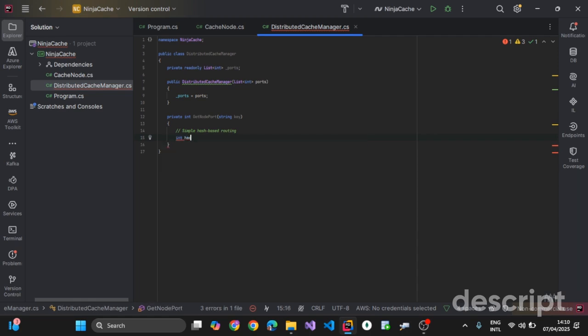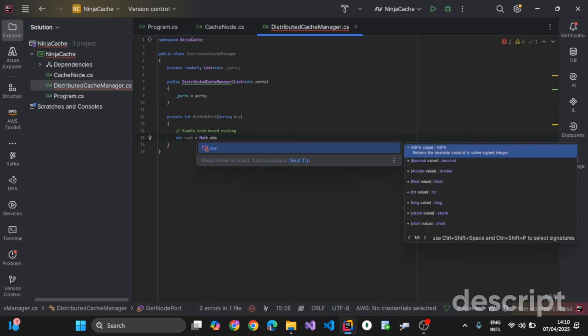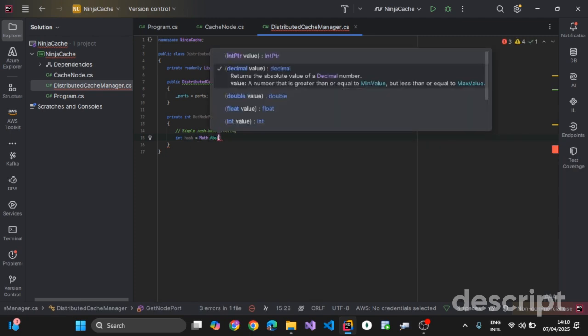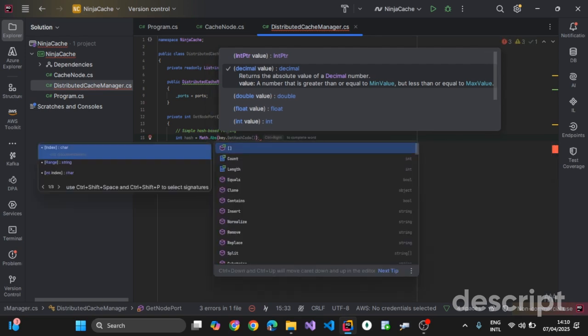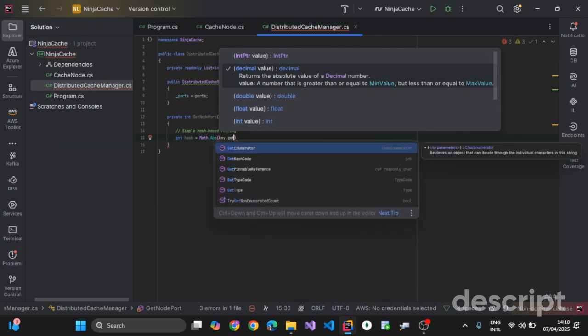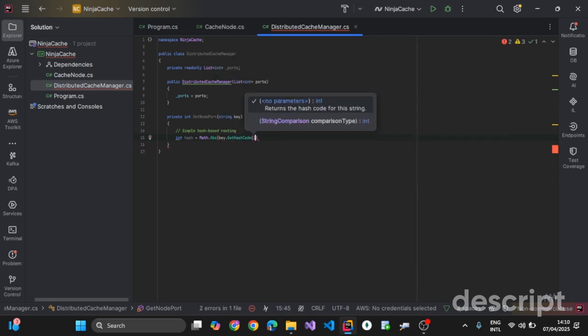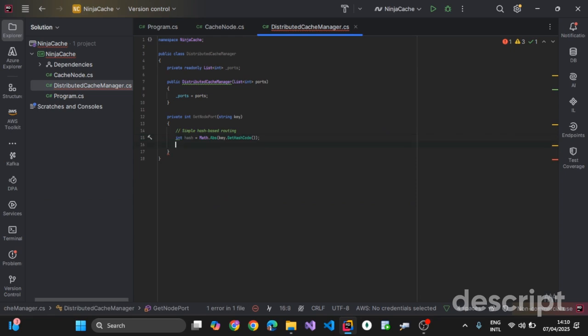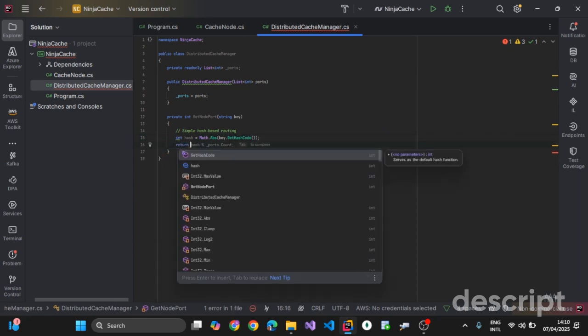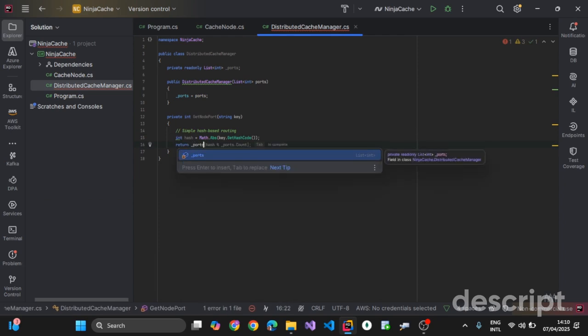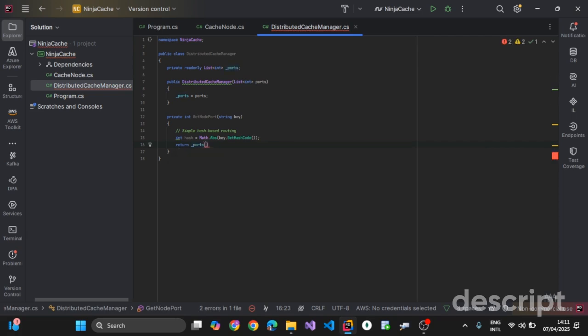So I say int hash is Math.Abs, the absolute value of the key, because every string has a hash code. So we'll get the hash code of the key string. Then the next we're going to do is we'll say return ports, and what do we want to return inside the port?